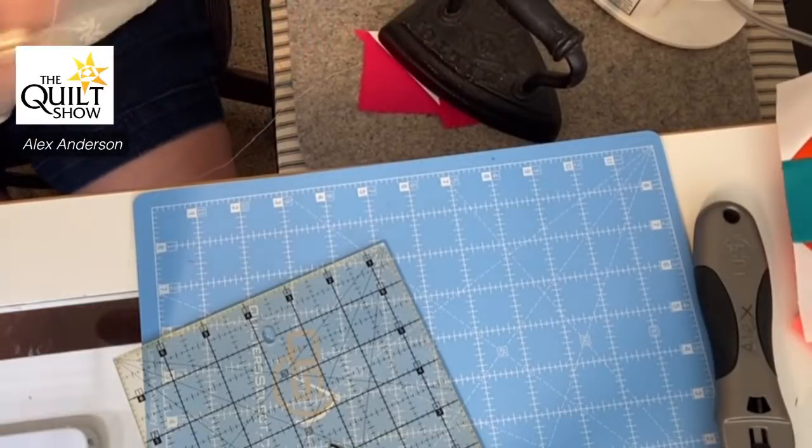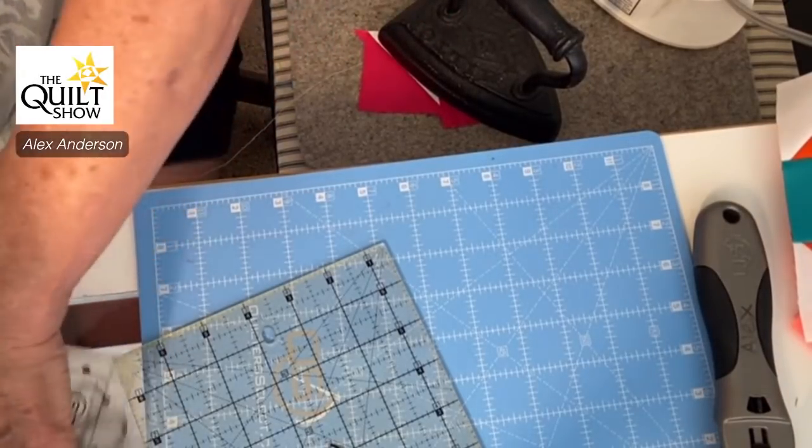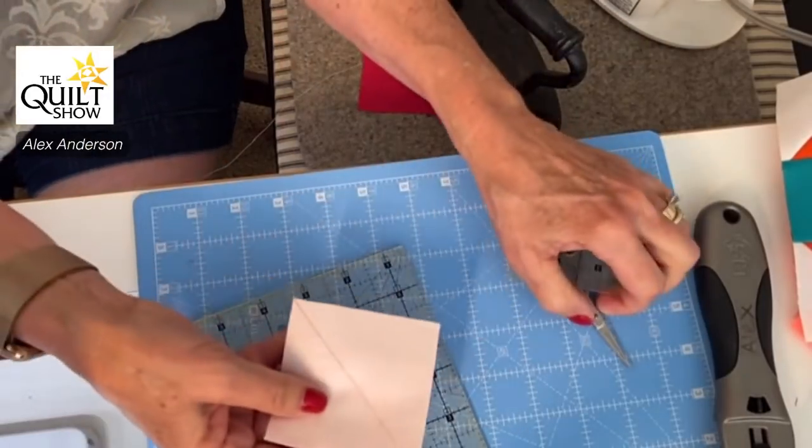So let me do one more over here. Let me sew one more so we can lay the whole block out. Here we go.